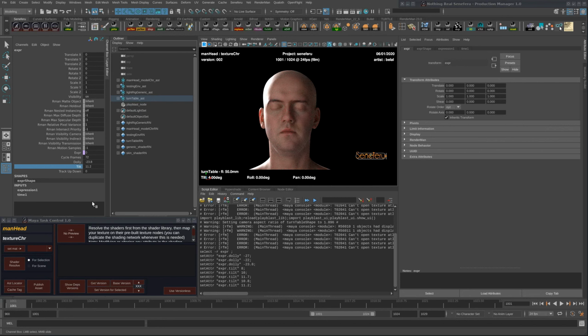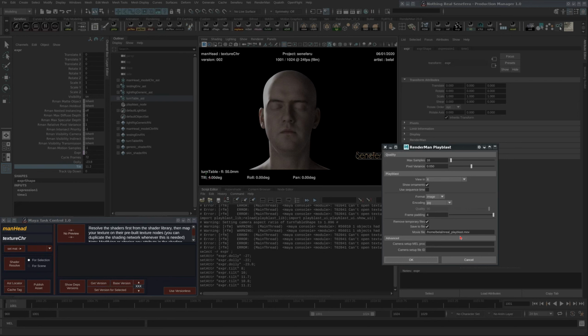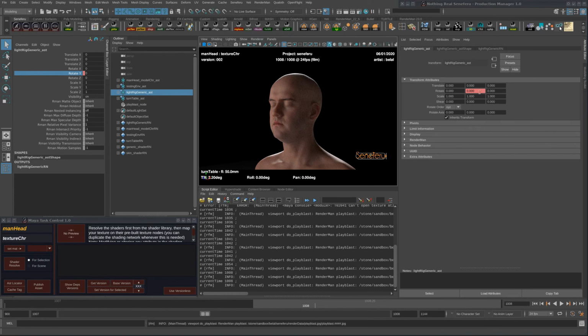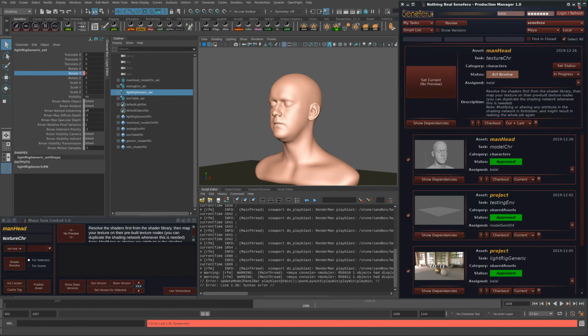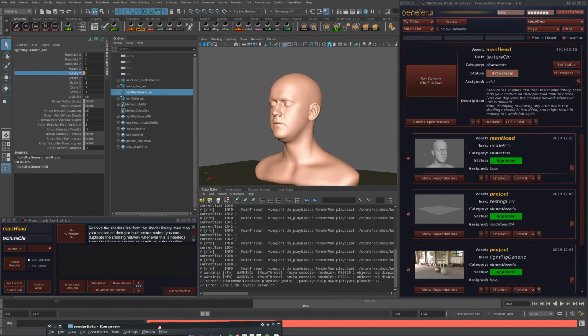And let's generate a play blast. After finishing the play blast, what you are going to do is to simply drag and drop the play blast that you created into the task that you published, and make sure that you have an extension in the folder name, because the production manager needs to know or to expect what kind of folder this is, or what the content types of this folder are.